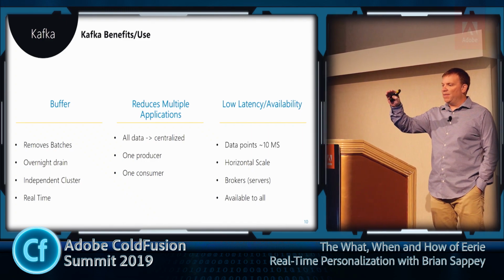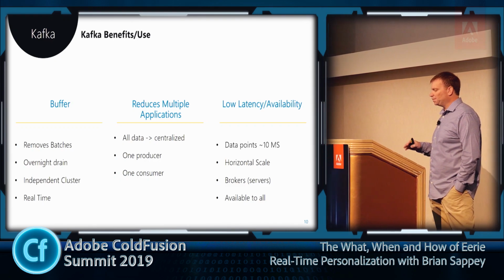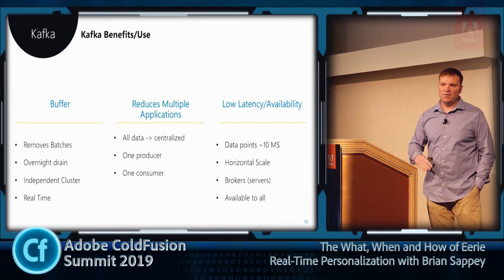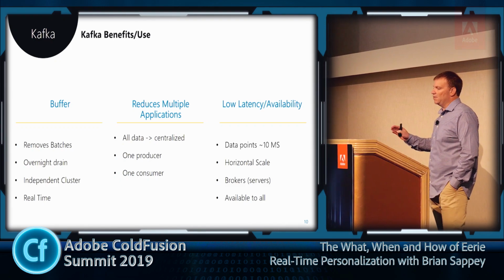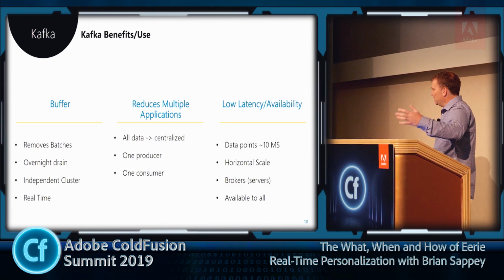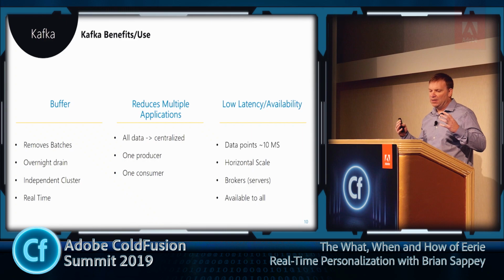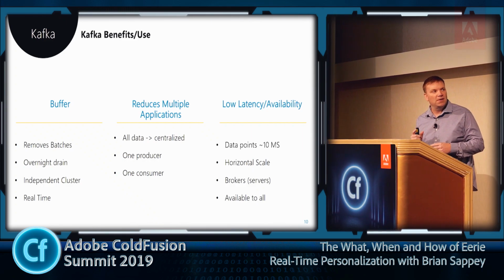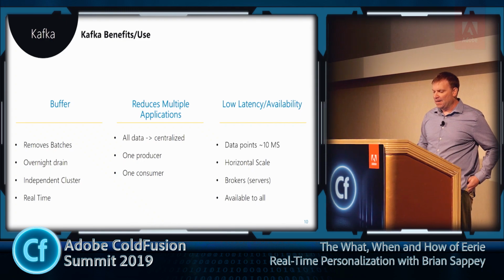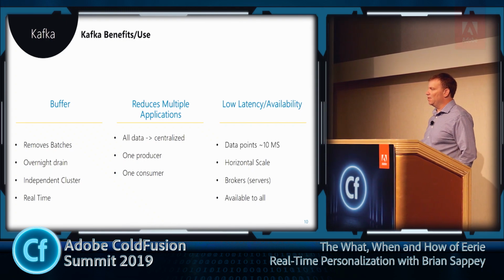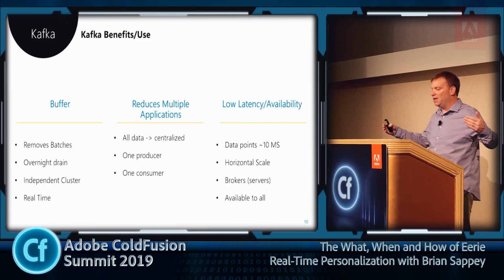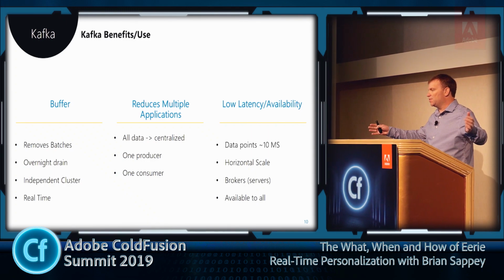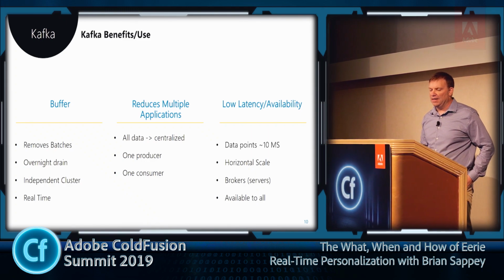So you can build out topic after topic after topic in Kafka. It doesn't matter what tech stack you're on, whether you're ColdFusion and you've got Java folks or Python folks, all technology stacks can push into the Kafka topic. So it has a lot of potential there and gives you the ability to stream out as needed. You can have one producer and multiple consumers. Think of it as pushing into one big bucket and then multiple subscribers that can go and get that data out when they need it.